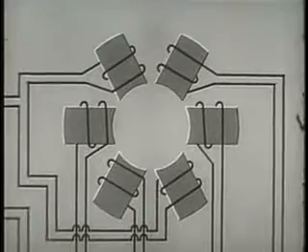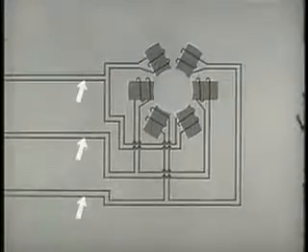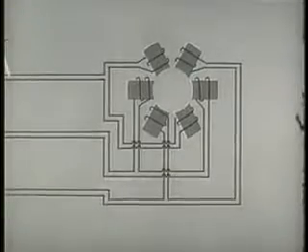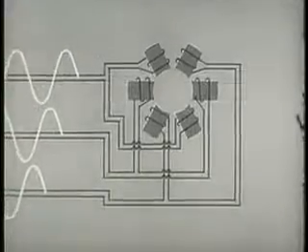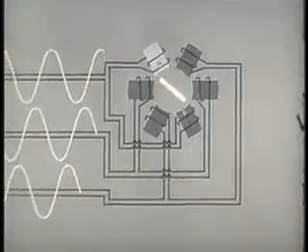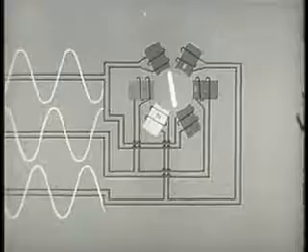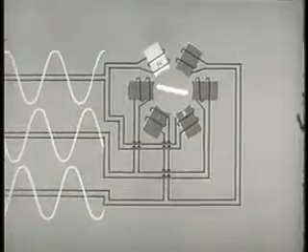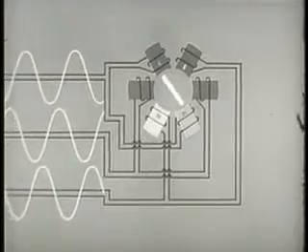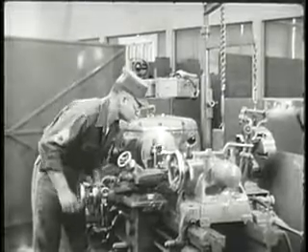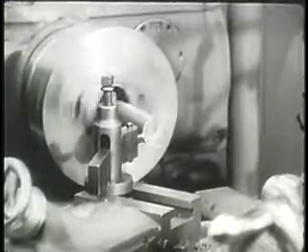Six magnets set in a circular arrangement represent the field of a 3-phase induction motor. These 3 pairs of conductors, 1 pair for each AC phase, supply the field. Because of the time difference in the 3 phases, the poles will be energized in successive order, thus rotating the field electrically. Since the rotating field is cutting the rotor, it will rotate in the same direction as the rotating field, but at a slightly slower speed. Three-phase motors have special value in situations where it is important to maintain constant speeds under changing loads.